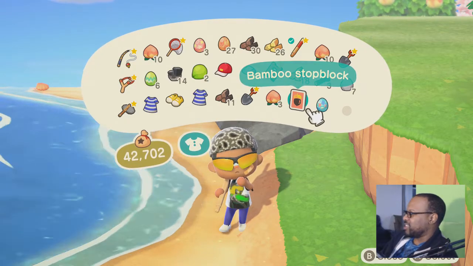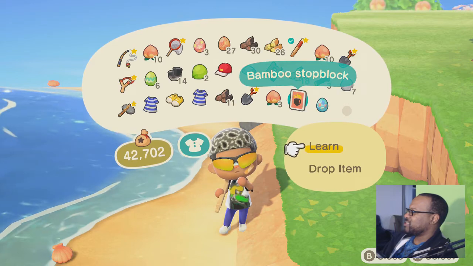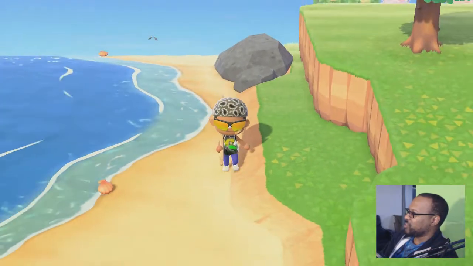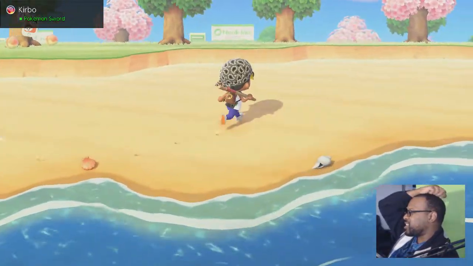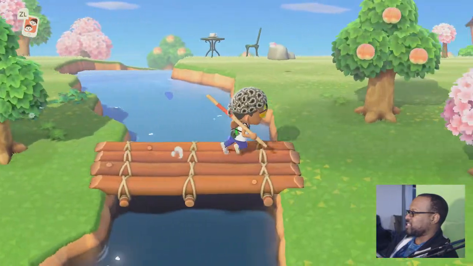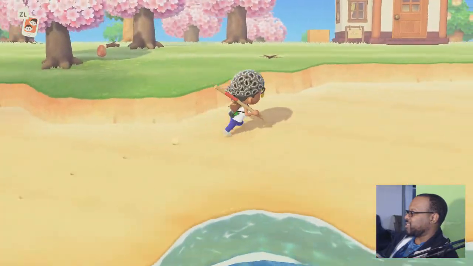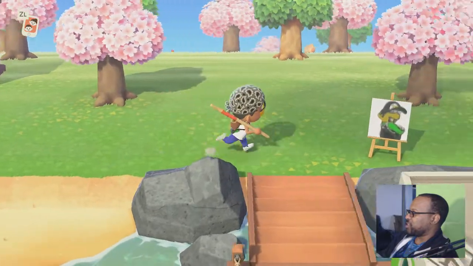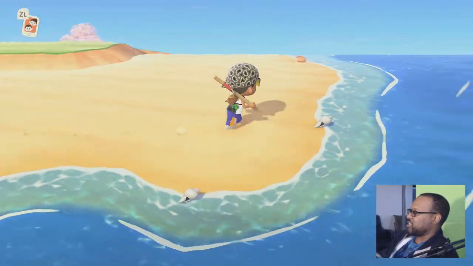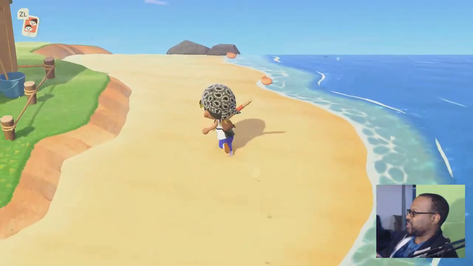Alright, so I got a lot of items in here. Let's see what this, ooh, bamboo stop block. What? I guess this is the charm of this game, like, all the random stuff. The one annoying thing is that stupid water egg. I've been trying to find the water egg for the longest time, and it's Bunny Day. I don't know how long we got left for Bunny Day, but I've been having the hardest time getting those water eggs. Anybody watching this video who knows how to find those water eggs, please tell me how to get my hands on them, bro, because those things are very difficult to find.